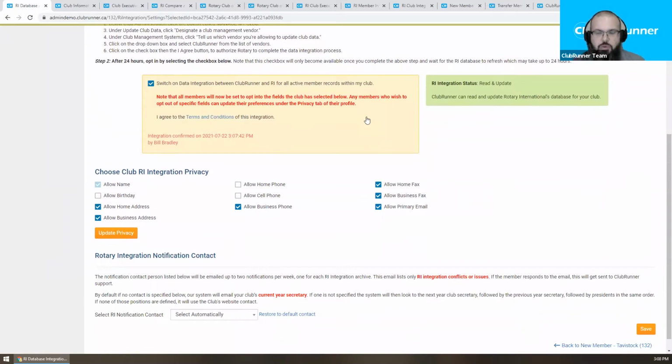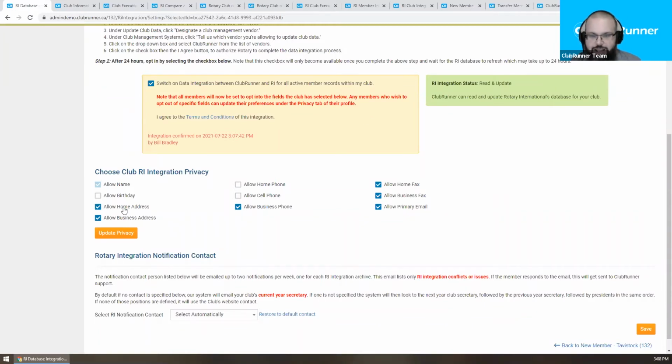So the biggest thing that I want to caution any of the clubs here looking, ideally, you guys allow all of these settings, or at the very least, really think about which settings you want to turn on and turn off. And the reason I say really think about it or really take some consideration before opting out of any of these settings is when the club chooses to opt out, the member cannot opt in.